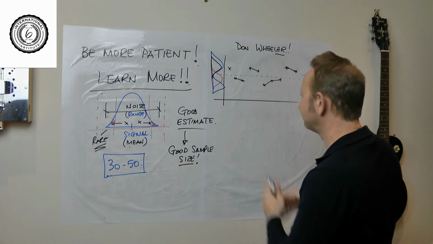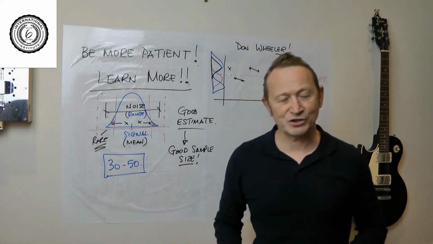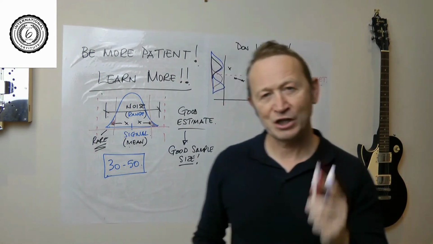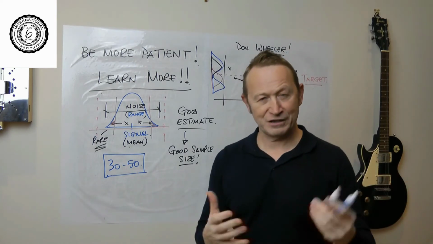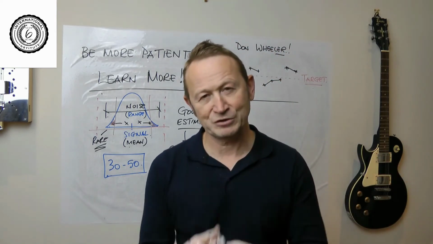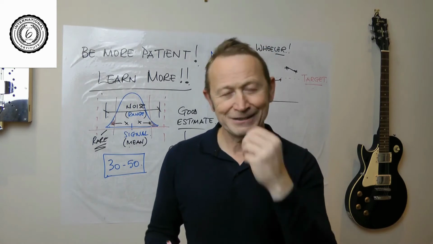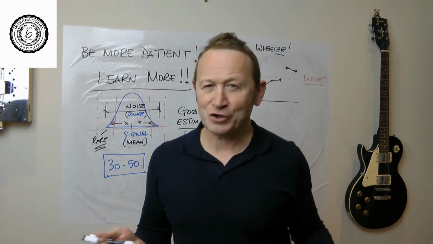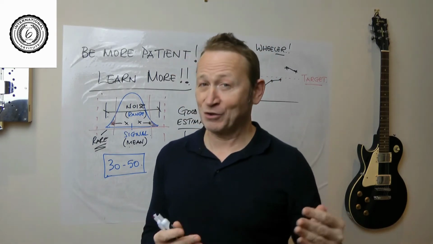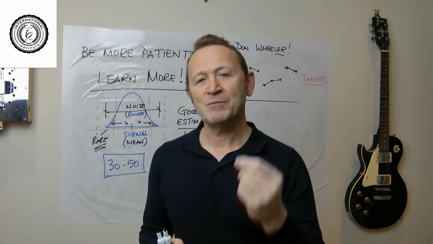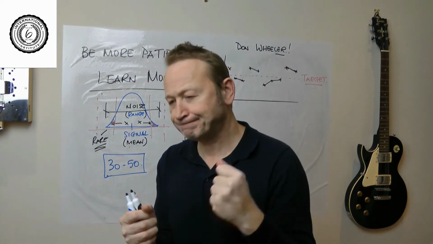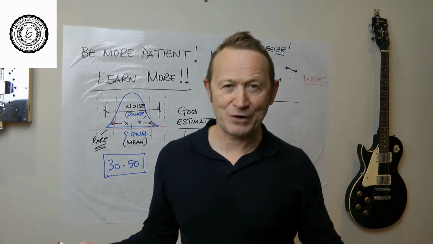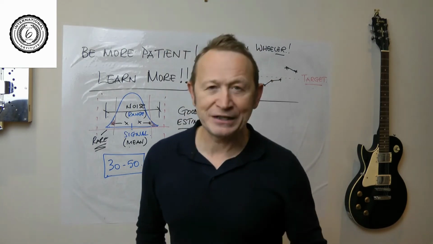Okay, now then, let's go to what I started with. Be more patient. I'm saying 30 to 50 is a good sample size for him to get in front of him. Now, he's manufacturing. He's not going to want to wait. You're not going to want him to wait. But he's over controlling the process. He's jumping in too early.